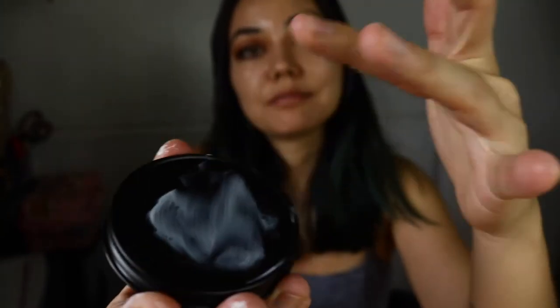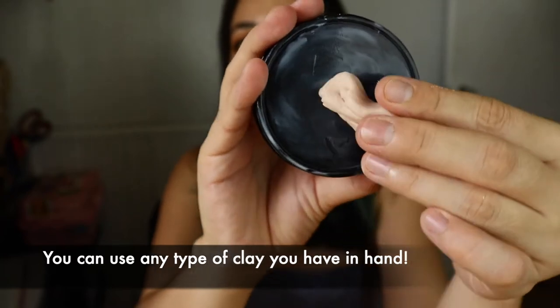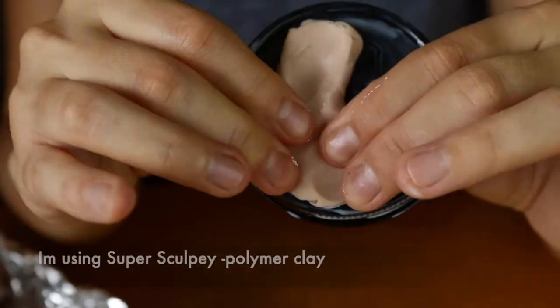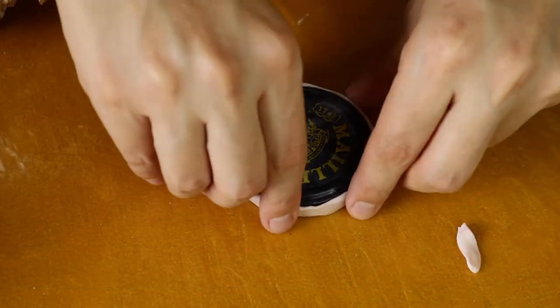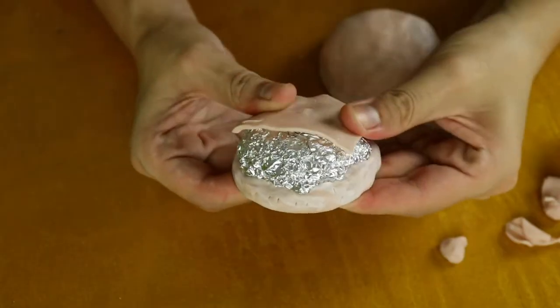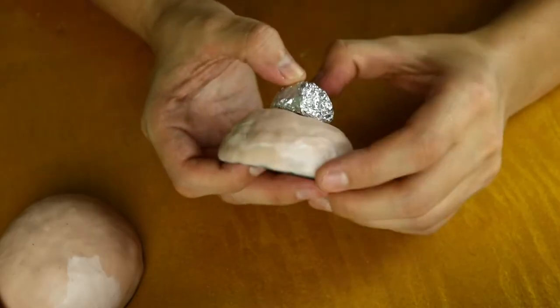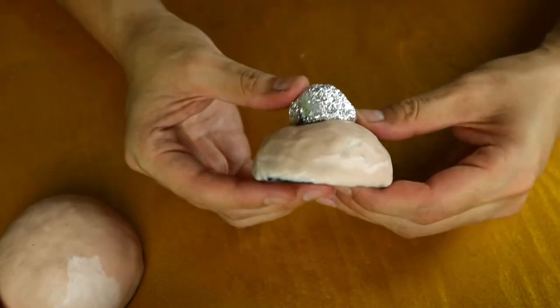While the glass jars are drying up, I'm going to go ahead and start bulking up the lids. First we're going to need some polymer clay — I have some liquid Sculpey. I just use my fingers, it's just easier that way. This one is going to be a candy corn, so I'm going to go ahead and bulk it up even more to create that triangle shape.